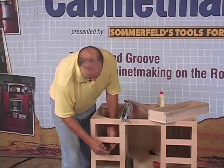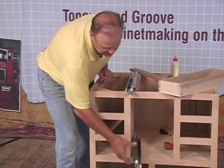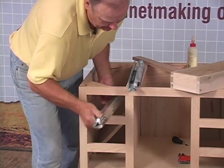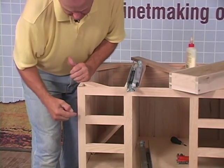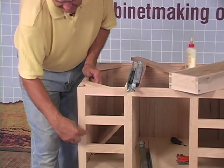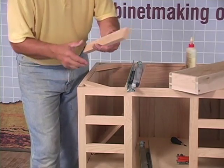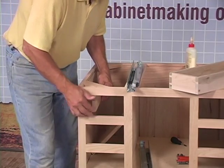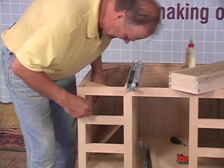And remember, when we put our partition in here, we put the groove on this side so we're flush for this drawer slide here. Okay? But on this side, we have the outside of the cabinet out here, and we're not flush, so we have to build out. If this is a 1.5 inch face frame and we're using 3/4 here, we have 3/4 left, so we take a piece of 3/4 inch stock. I always make it about 2 inches wide, and we're going to build out the side of that cabinet so we're flush for our drawer slides, right like that.